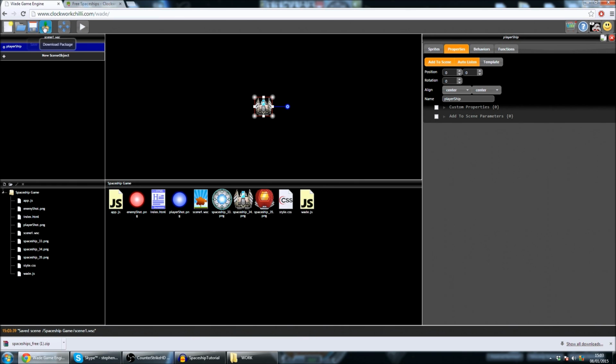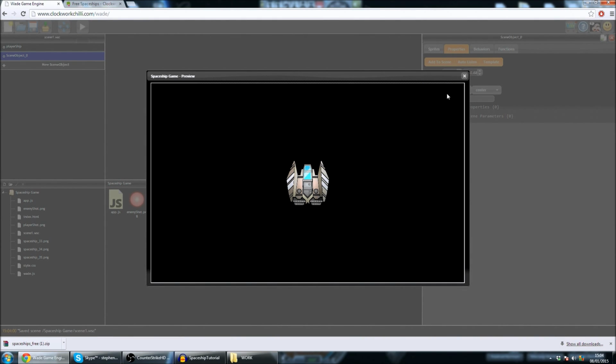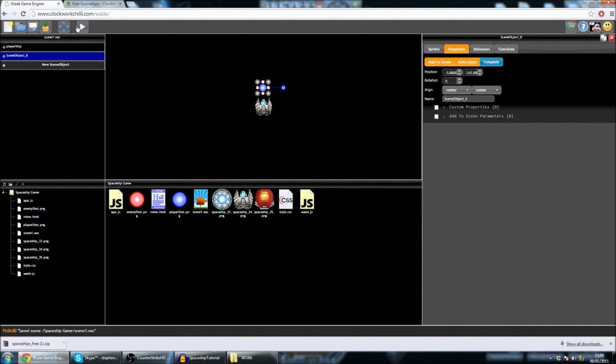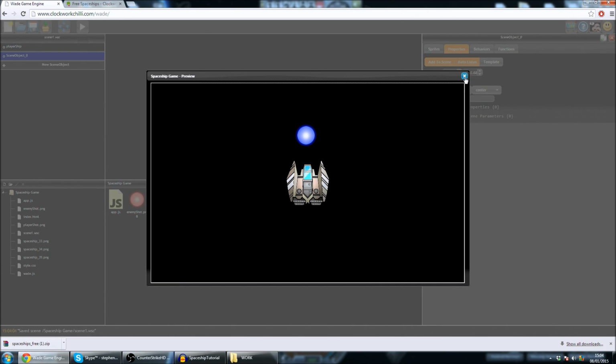Excellent. So we want our spaceship to be able to shoot things, and to do that we need projectiles. So I'm going to drag this into the scene, and this is going to be a template object. We are going to clone it to create our shots. So we select the template flag. I'm just going to position this at 0x and a little bit in front of the ship. This is just to get an idea of the scale of it. It's not going to stay here. Oh yeah, it's a template object, it won't be visible. I'll just unflag that briefly.